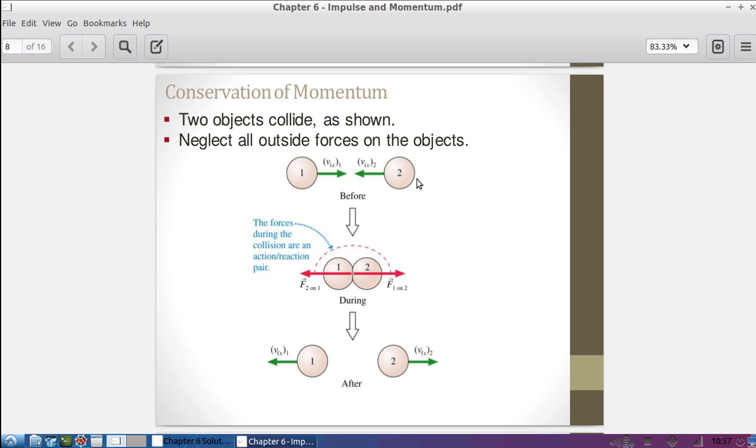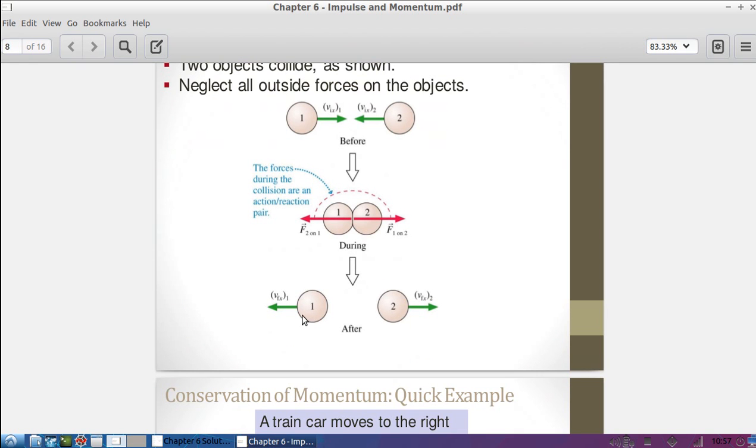I'm going to label my system as an isolated system, no external forces. They're going to apply forces on each other, but those are forces within the system. It's a Newton's third law pair. They're changing each other's momentum by applying an impulse on each other, but the total momentum of the system is unchanged. So if I found these objects' momentum values and added them together, they'd be the same as they were up here. All right, so that's an elastic collision.